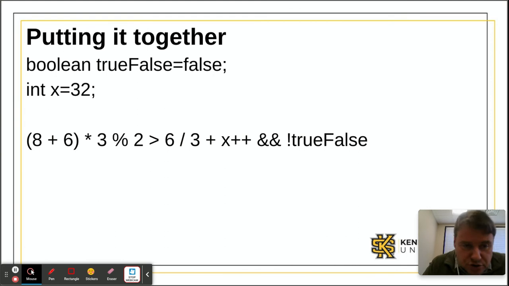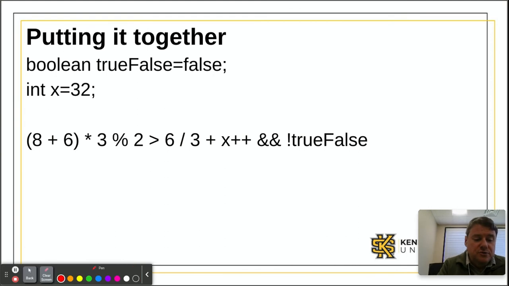All right, so we're going to do one more example here, and we're going to do this one together. And you might want to pause and make sure that you come up with the same answer. So go ahead and pause the video and then calculate what you think is going to be right, and then we'll come back and I will tell you how to do it.